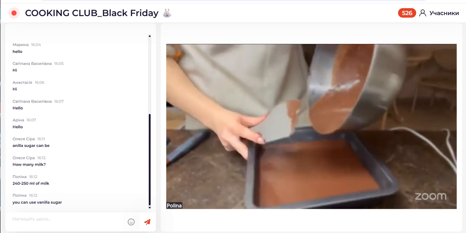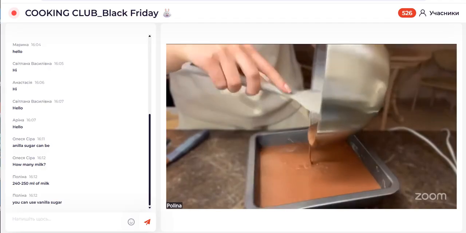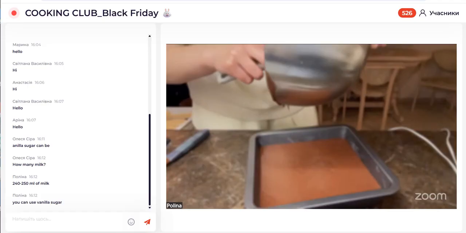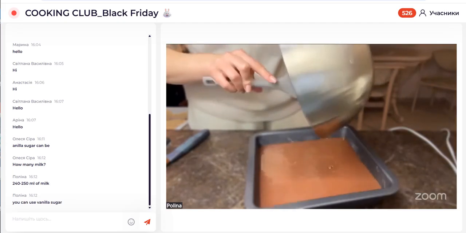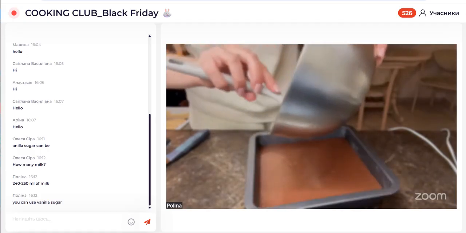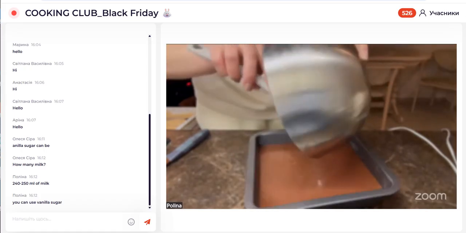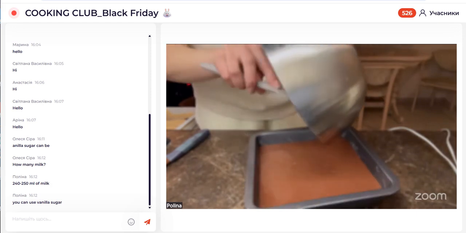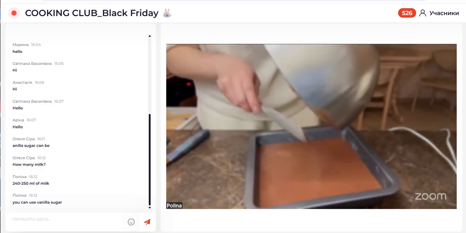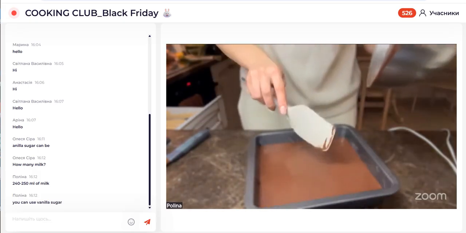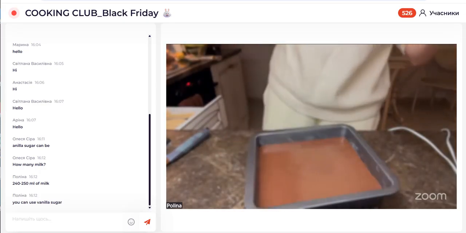Good. Let's use a spatula. Good. Yeah. We've added our batter and we can bake it.